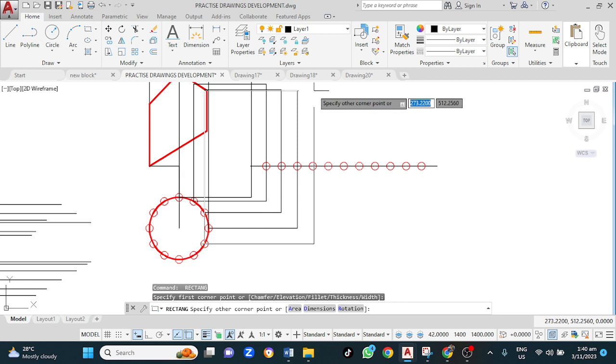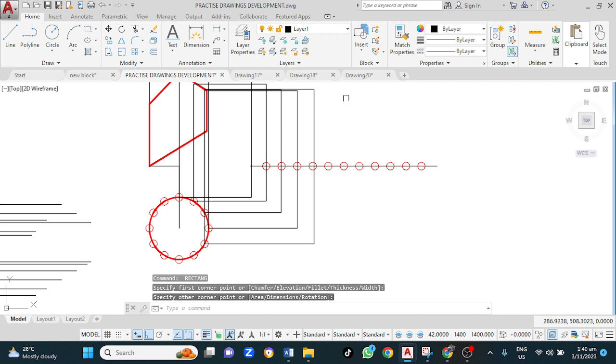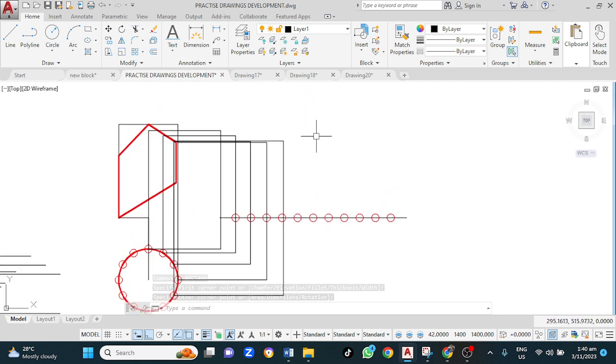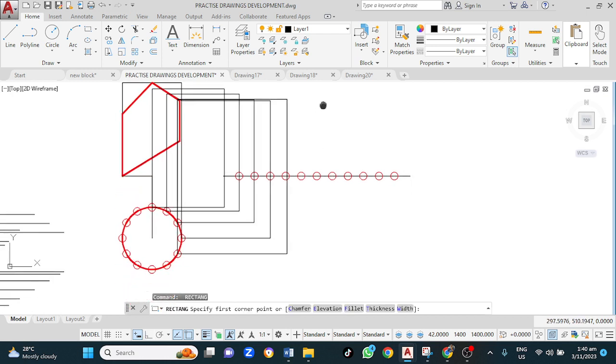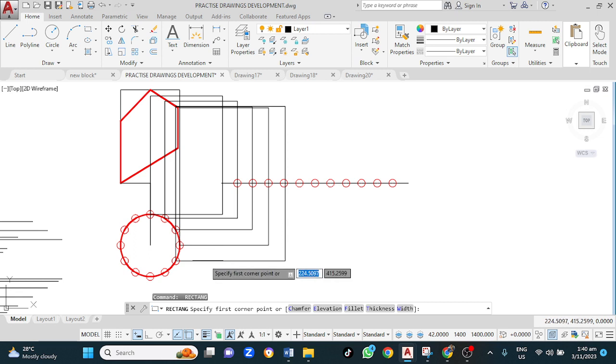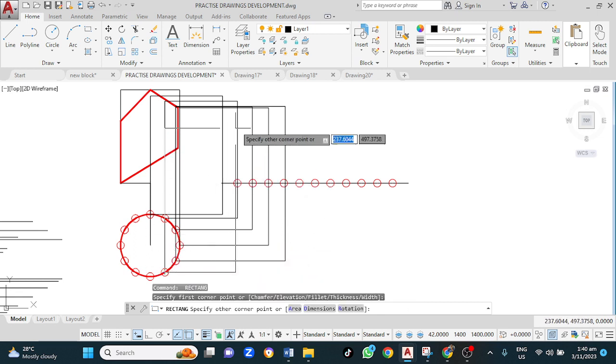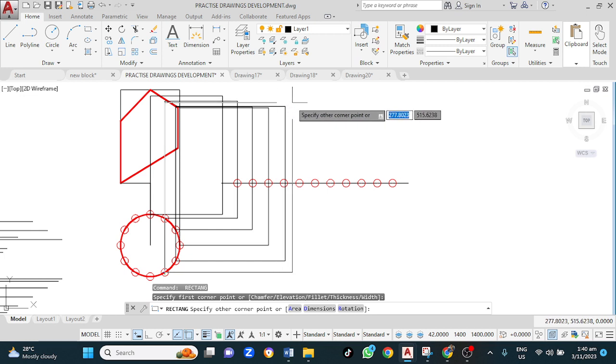So it's still be on the same. Space bar to reactivate. I will then click here, bring that up to that, up to the midpoint here.